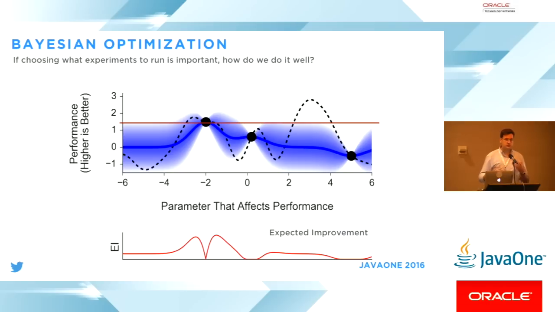And it balances exploration and exploitation in the following way. I can give you an intuition for why it makes sense. You are exploring, but only in areas where you hope to actually get an improvement, right? By slicing off the probability of things that are better than your current best, you're only looking at things that you think might be better than what you've already seen, right? And I can show you how this process of suggesting works, where we'll just say, you should try the point with the highest expected improvement.